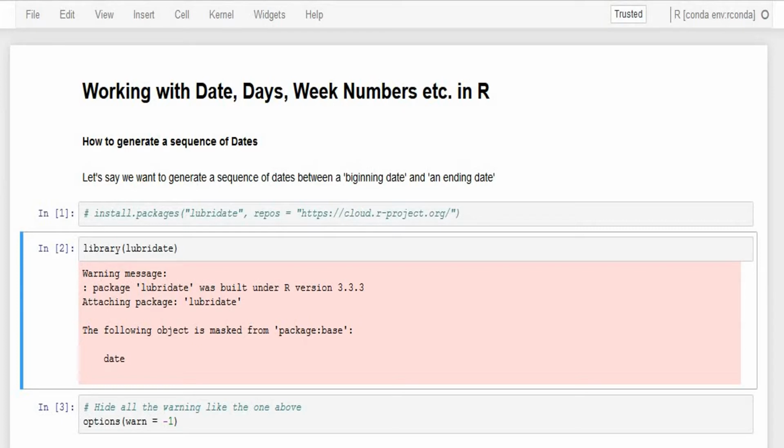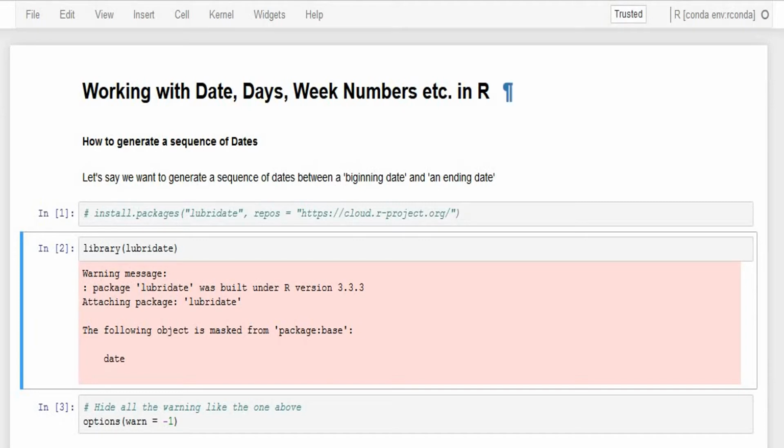We will also see how to compute whether a given date or range of dates belong to a leap year or non-leap year. We then will see how to compute week number for a given date. For example, there should be 52 weeks in non-leap year and 53 weeks in leap year. And a particular date might be, for example, week number 1 or week number 15, 52 or 53 and so forth. For all these computations, we are going to use R on Jupyter Notebook using Anaconda R kernel. You can see it over here.